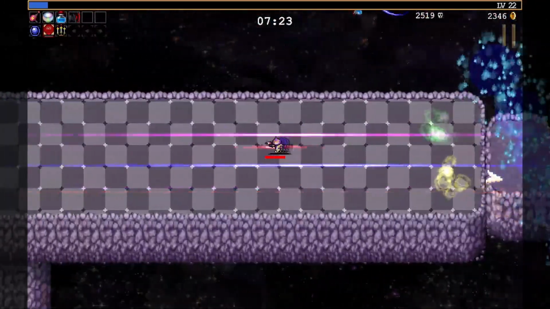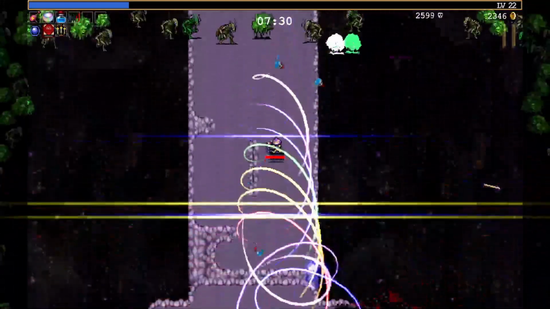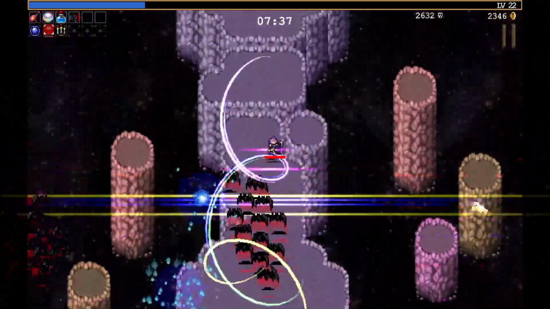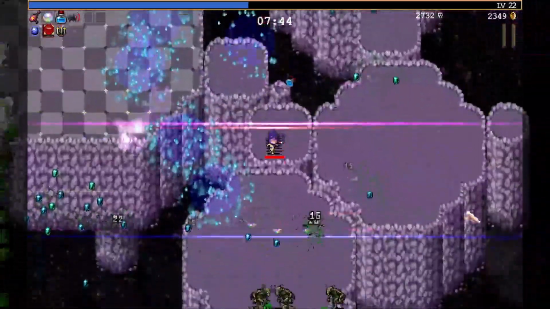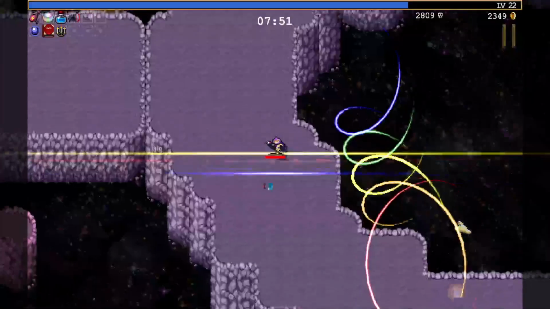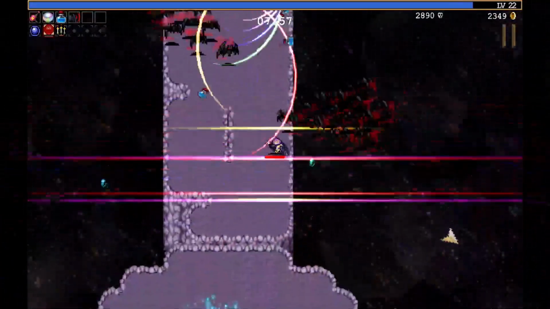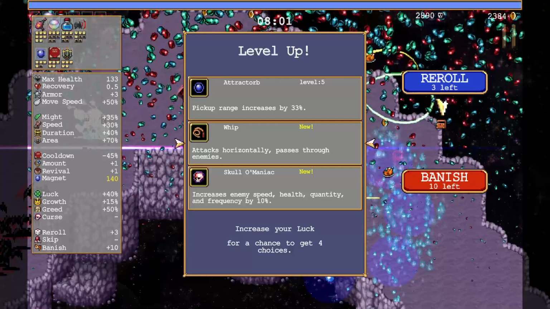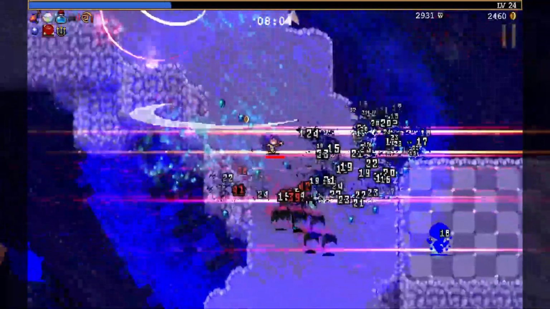I'll take Santa water. The game, however, is not really being generous with some of the items, or some of the passive items that I want. Like the XP crown would be nice. Getting a hollow heart would be really helpful, since that's kind of one of our limiting factors right now. Okay, I'm going to take whip, because that might increase our chances of getting the passive item that we want.